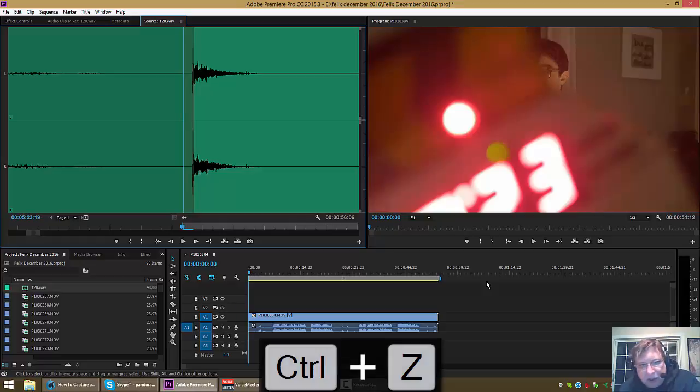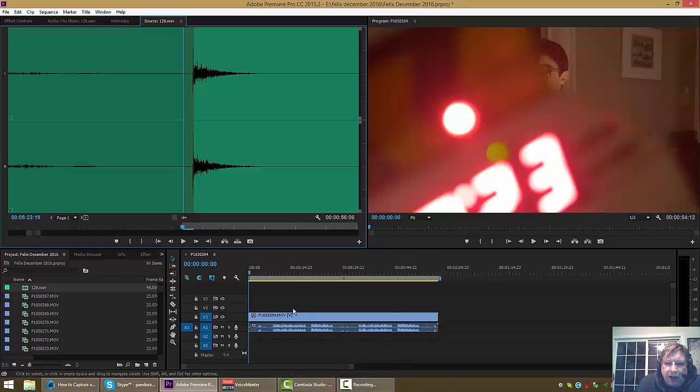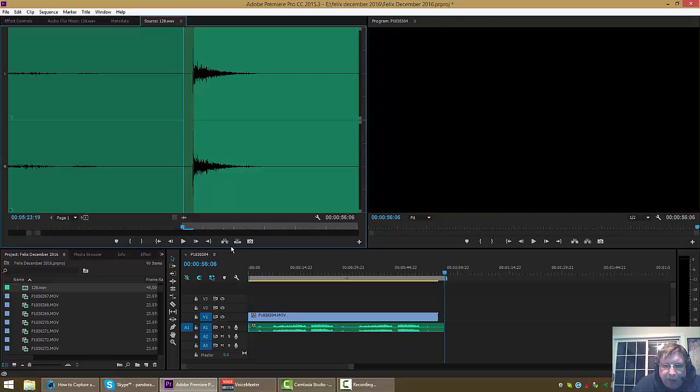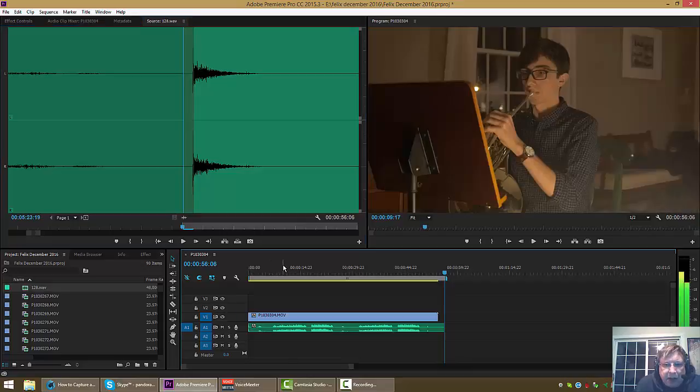What we want to do is just overwrite the audio portion of this camera track and replace it with the mix from the separate audio recorder. So I'm going to use the overwrite button, which is also a period. You could just use the period to do that. Bloop. Now I have replaced that original camera audio.